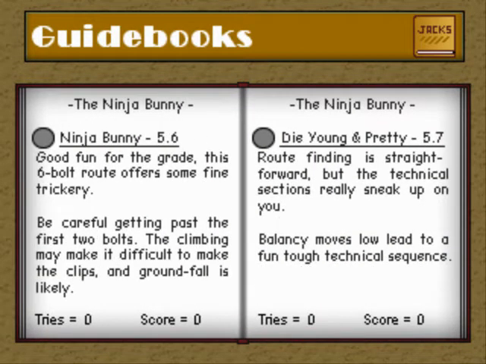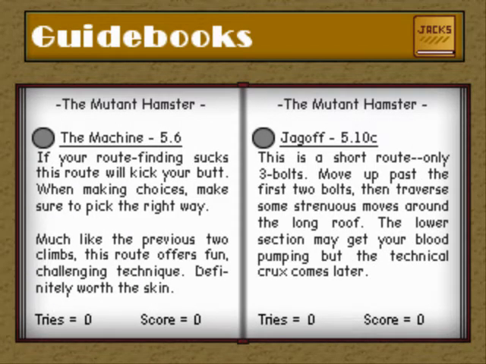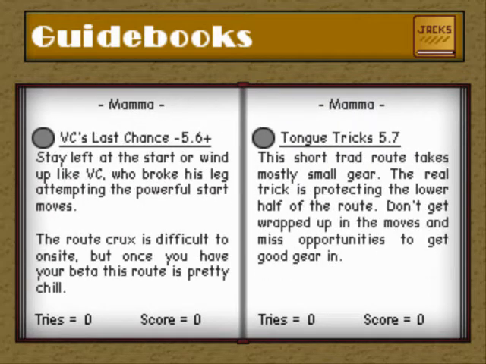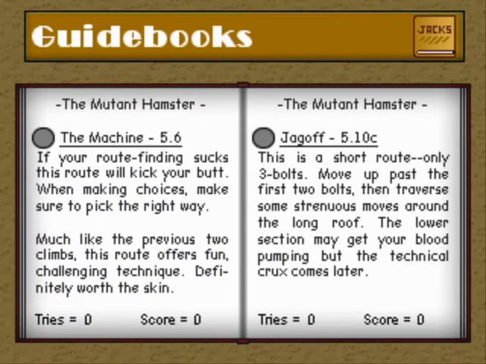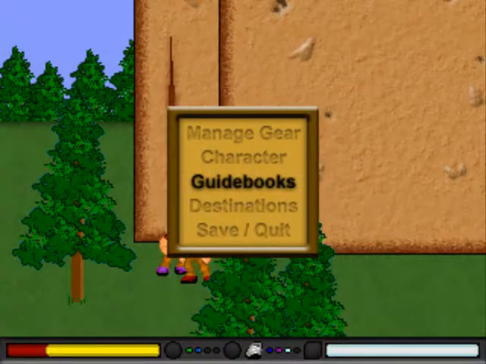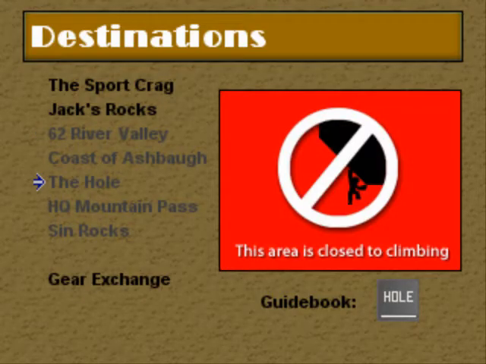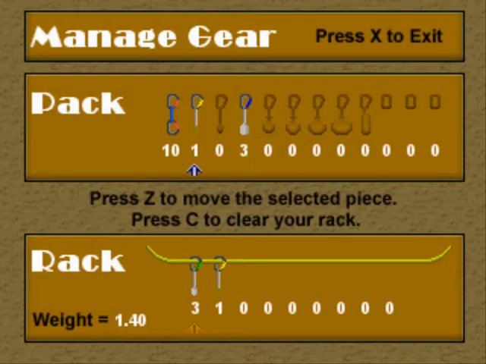Is there any other? Ninja Bunny. The machine. Okay. There's some other 5-6 routes around here I can try. One on the Mutant Hamster, which is another cliff name I like. And the Ninja Bunny. May have to go to the gear exchange first, though.